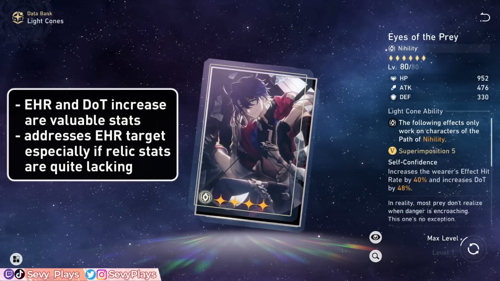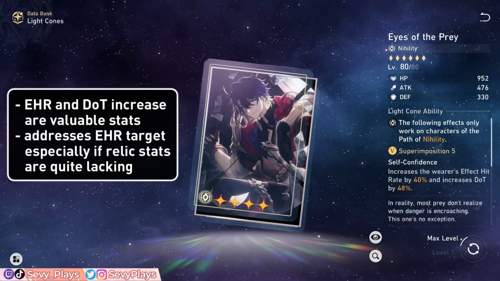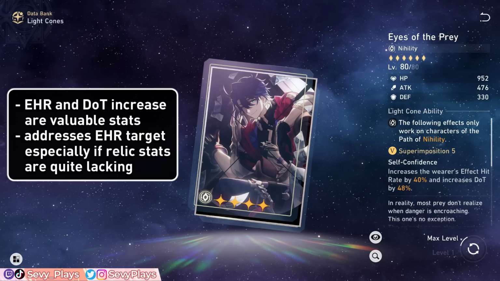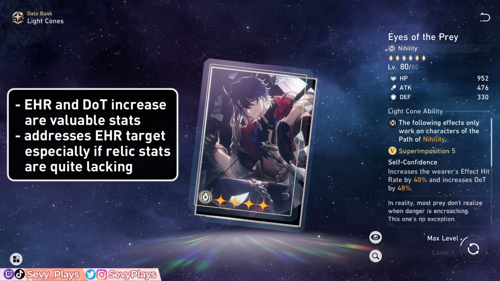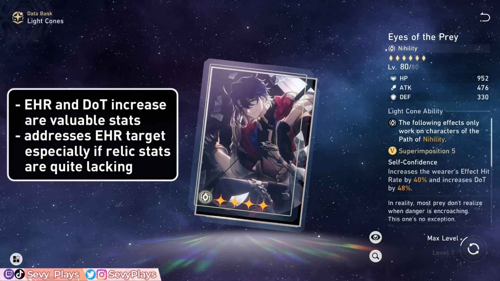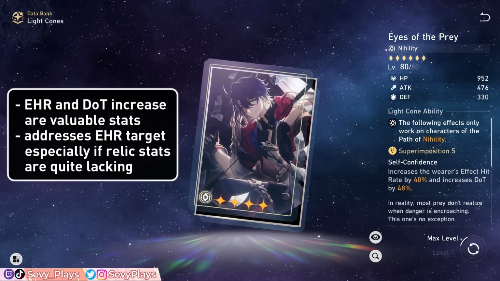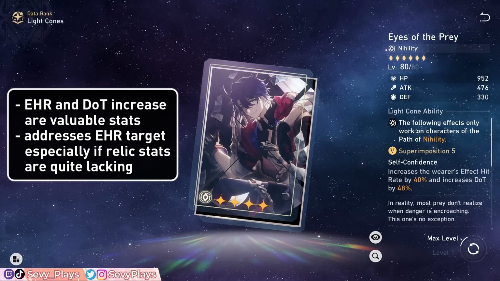Moving on to gacha choices, Eyes of the Prey also gives effect hit rate to help her reach a high EHR target and convert it into a damage bonus. The DoT increase is obviously great for Black Swan as well. It's just easily a very good light cone for her. This is what I'll personally be running on her for probably most of the time, if not always, since my best relic pieces still need a lot of EHR, which my S5 copy of this provides.